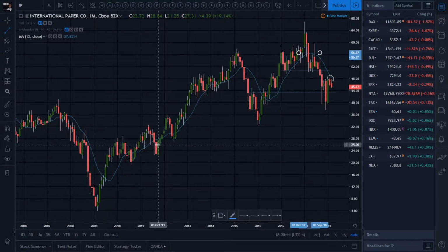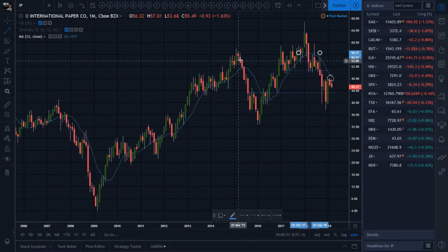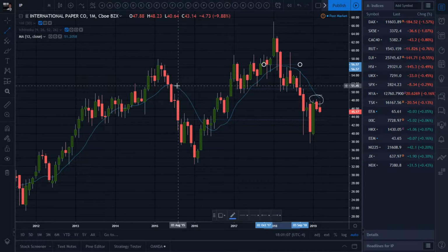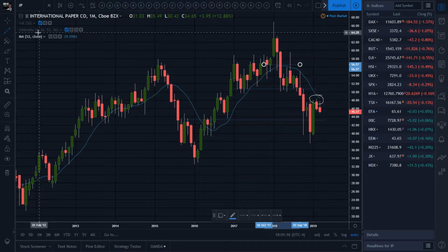Oh, this one's kind of rough and tumble. You would have been triggered out. But there are some places where you would have run this for a year, 8-10 months. Beautiful stage 4 breakdown. And when you close back above, you're out. You could have probably gotten out on the weekly trendline violations or the 30-week moving average, or a sell stop could have been triggered. But you always go with the higher trend for the direction. Never go against it, and you want to look for pullbacks as opportunities to go short.